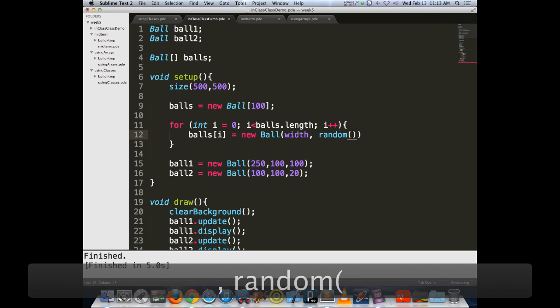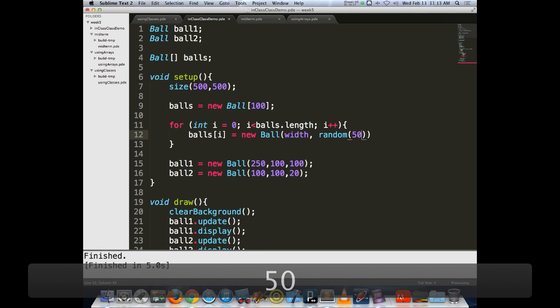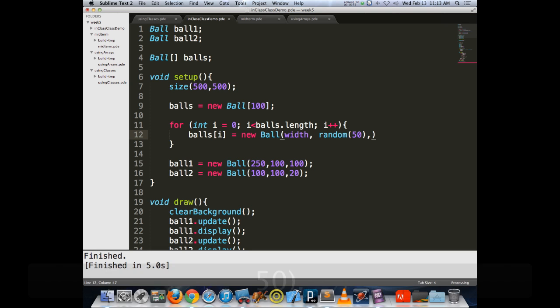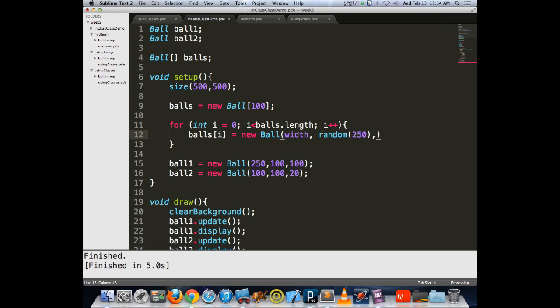And I'll give my random y value of 50, so they're somewhere in the top section, so they can all start dropping. Oh no, top half, we'll put them so they have more variation populating the screen.